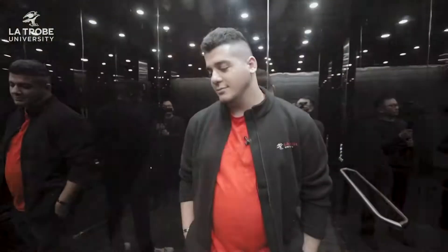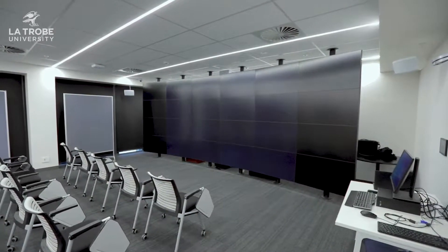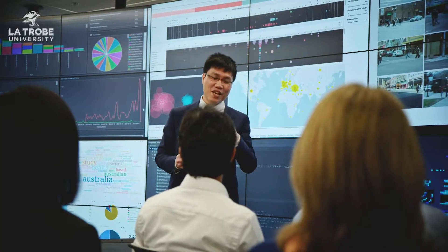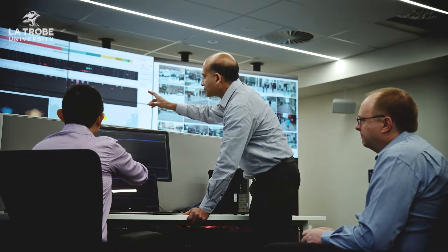We've looked at the finance trading room, but we're not finished — we've still got the business analytics lab to go through, and that's even more exciting. This massive screen runs analytic software, and you can really see the benefits of the screen size when running programs that can break down huge data sets and extract really usable insights from them. Our business analytics teaching here at La Trobe is ranked second in Australia, and is teamed up with big companies and software firms so students can work on real problems right here in the lab.